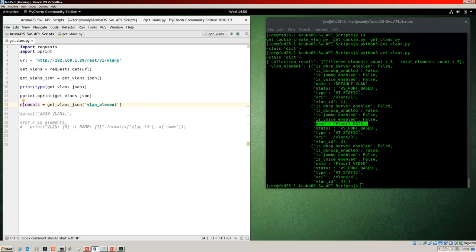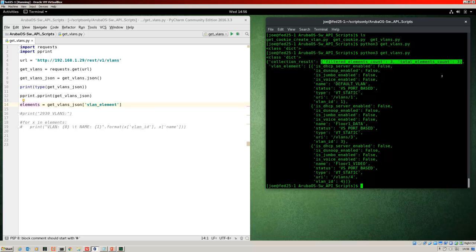Now, this next part is creating an object called elements. Why I've done that is that you can see this data in this dictionary, but what we need to do is delve into the dictionary and be able to grab the information that we need for our program. Okay, so if we look through this, curly brackets here denote a dictionary. This is the first part of our dictionary, this collection results, that's our key, and the value of that is actually a dictionary itself.